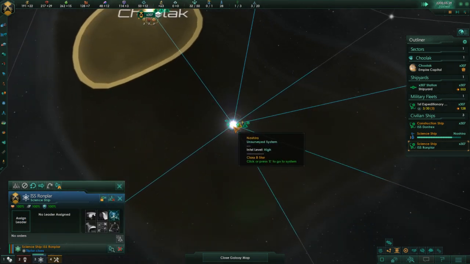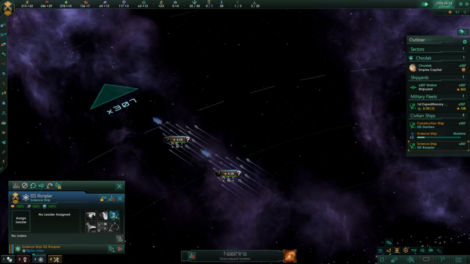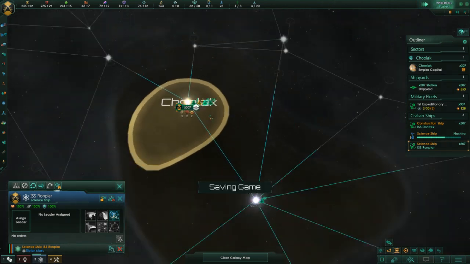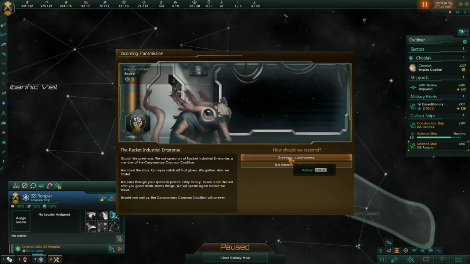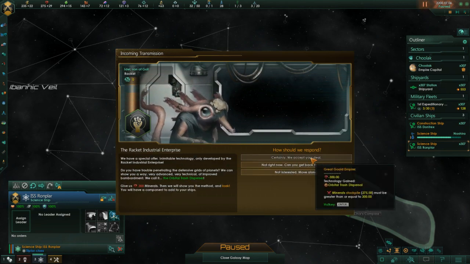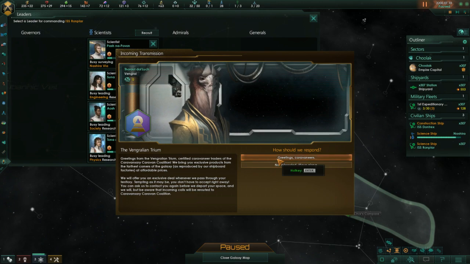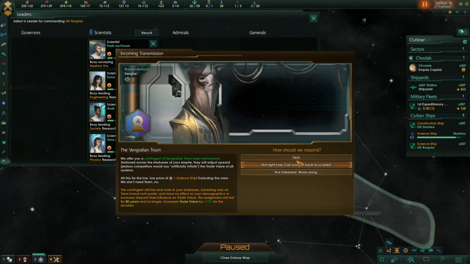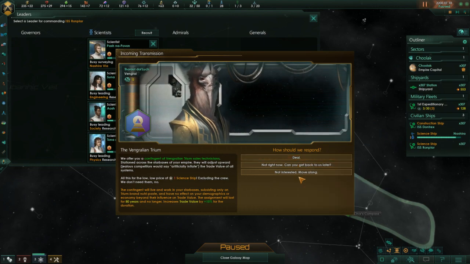Oh, wow. We've already... Okay. Probably neutral traders, which is fine. We can deal with neutral traders. Yes, there we go. Caravaneers. Greetings, caravaneers. What can we do for you? Not that great at the moment. Oh, great. What do you offer? What is it? We sacrifice a science ship, they give us trade value, not interested.